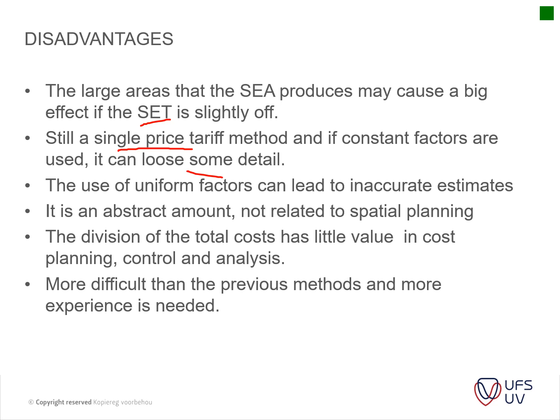The use of uniform factors can lead to inaccurate estimates. As said, it is an abstract amount not related to the spatial planning, usually the tariff that you use. So usually the QS does tweak that tariff slightly to take into account, for instance, where the project is situated, what type of finishes and so forth. The division of the total cost has little value in cost control and analysis.